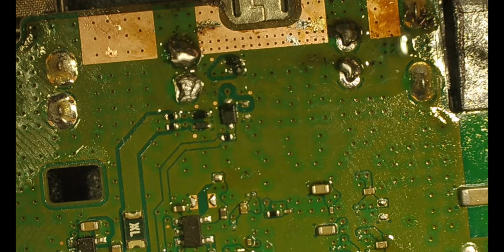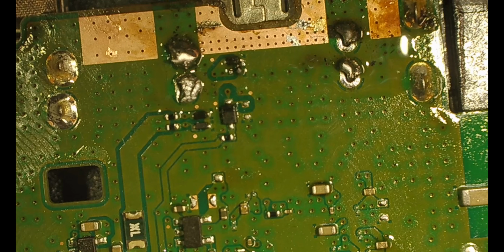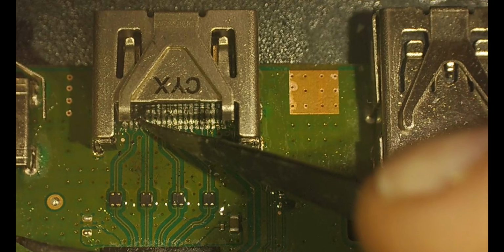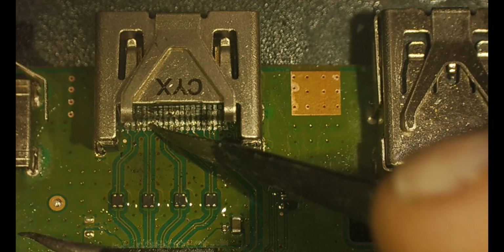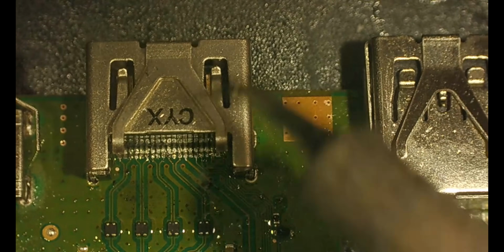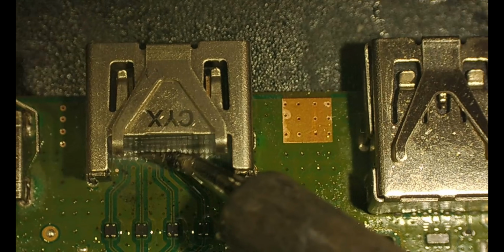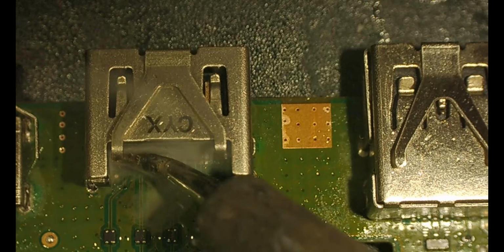So with these, you just want to fill them in. They're not very pretty right now. I will fix them later. All right, now I go through with a pair of tweezers and wiggle each one. If it wiggles, it's not soldered. So then I go through, find the ones that were not properly done, and I fix them. Might need to add a little bit of solder.